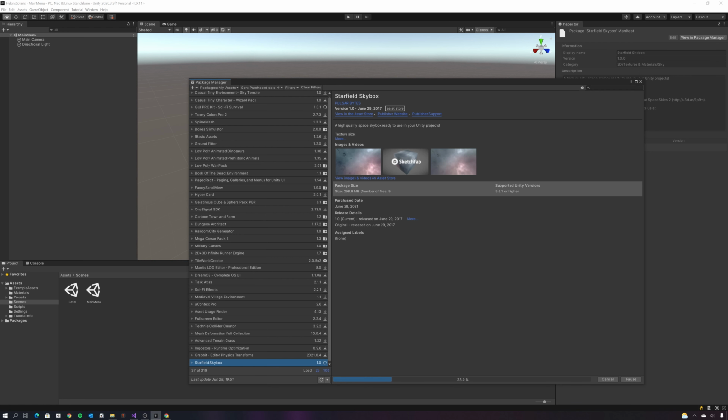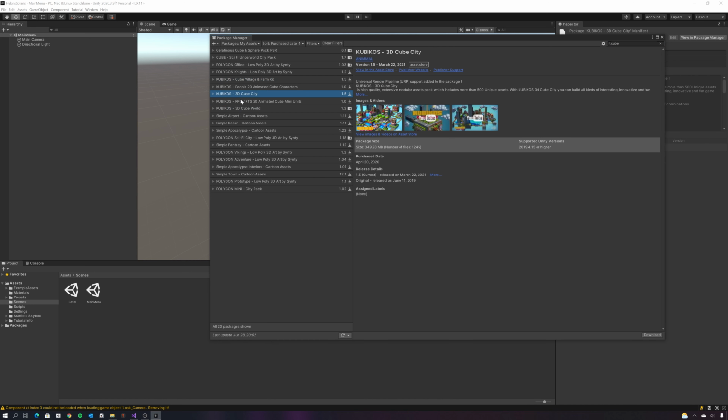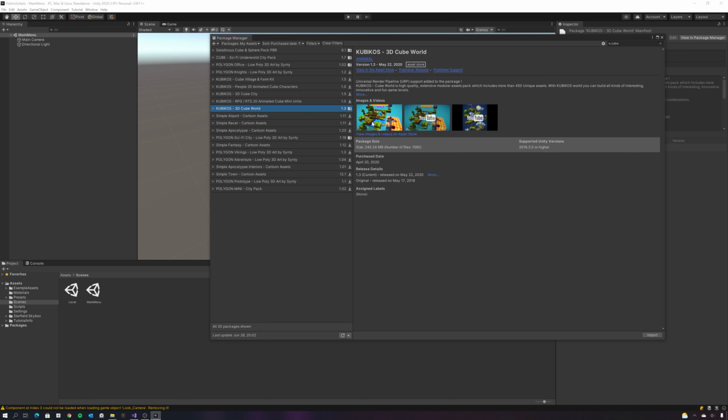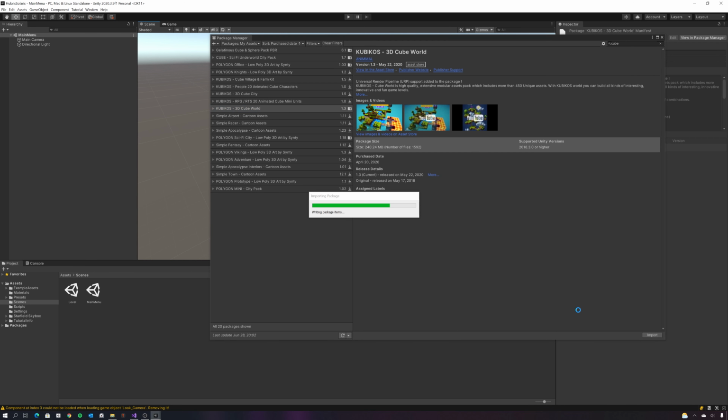What else do we need? So these are some really nice 3D assets that I've seen before. I've actually bought these a long time ago with the intention to make a game with them, and I didn't. I think that was about 3 years ago. But I think these would be perfect for the game, to build some kind of planet or some kind of terrain with. So let's download that.